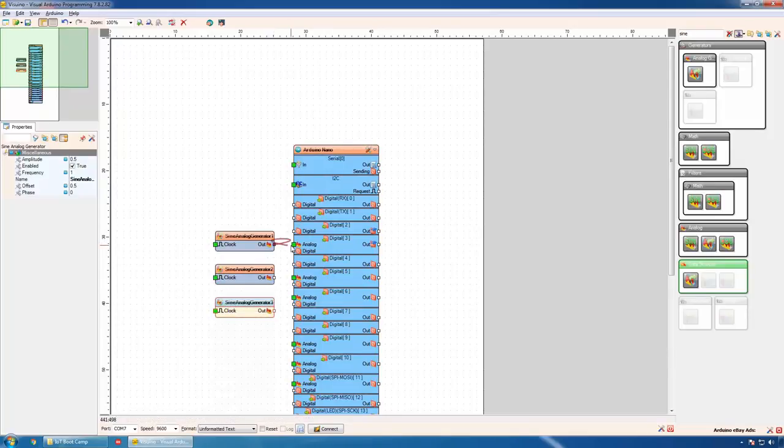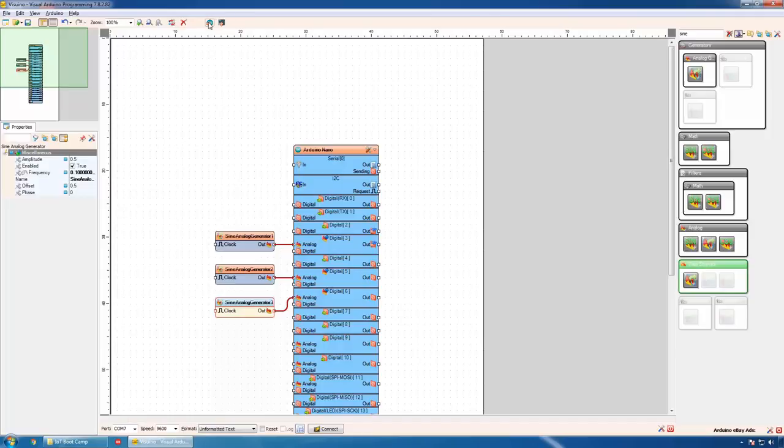We'll connect the first one to the analog pin of digital channel 3, the output of the second one to the analog input pin of digital channel 5, and the output of the third one to the analog input pin of digital channel 6. We'll select the second one and set a frequency of 0.3. Select the third one and set a frequency of 0.1. This will make the 3 generators have different frequencies and cycle through all possible values over time.